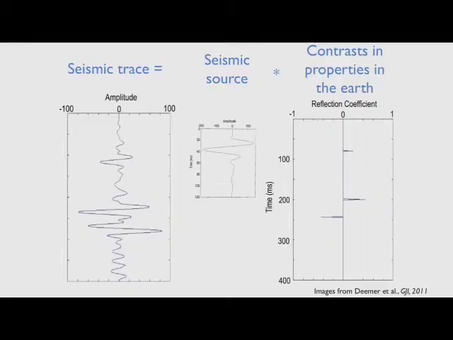And so we can think of the Earth, which has different sedimentary layerings, different compositions of crust or other things, as a series of reflection coefficients, where 1 is all the energy comes back and 0 is none of it comes back. And basically, we're introducing some seismic source to that, and you're hitting each of these little contrasts in properties. And basically, that's each trace of our 30,000 traces in our seismic reflection image.